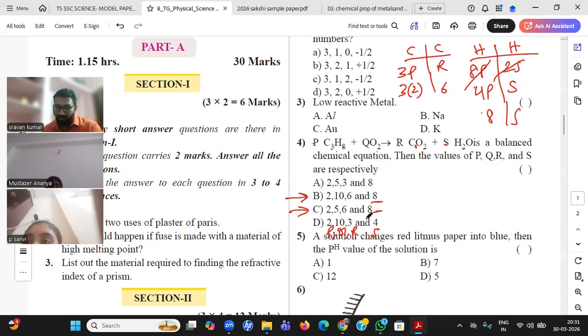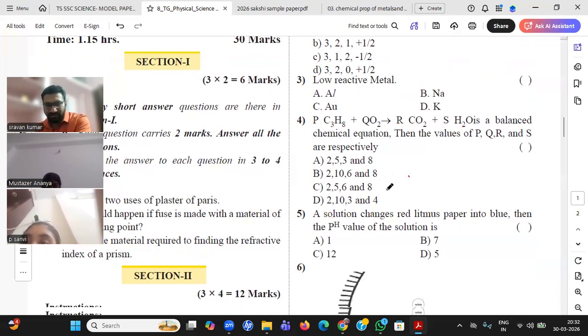So again we have two options. Oh, very good question now. Okay, so now you can just go with the Q. You have P, R, yes, you can just substitute the values and you will get the Q value. I think B is the right answer. Okay, B is the right answer.